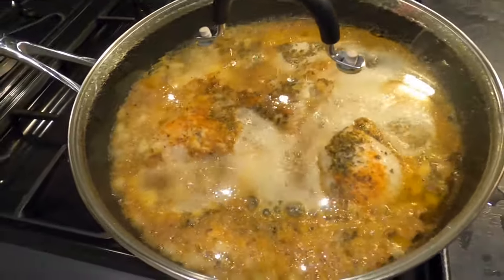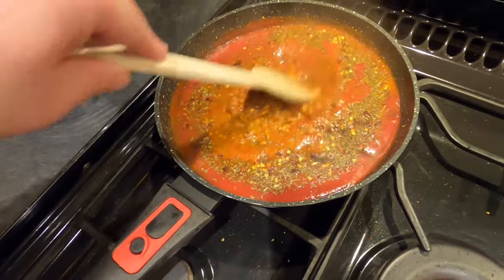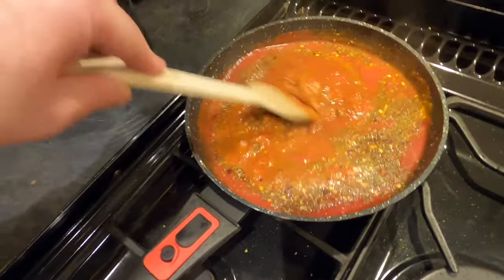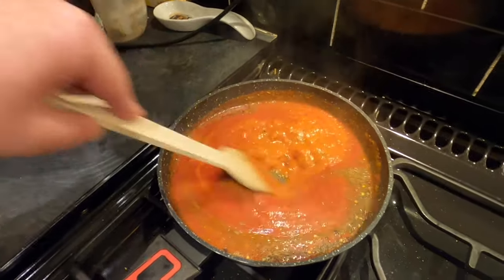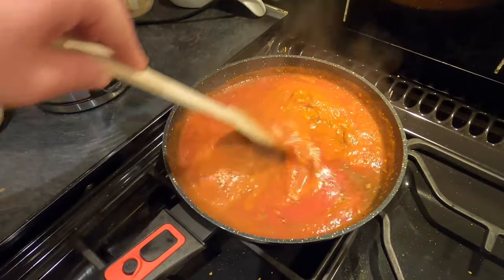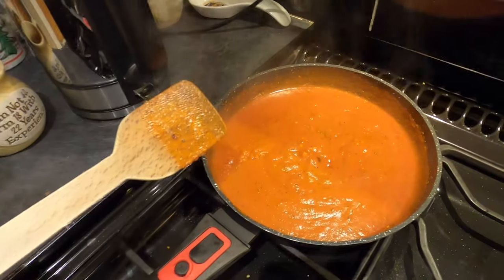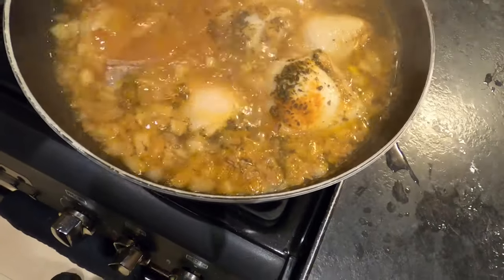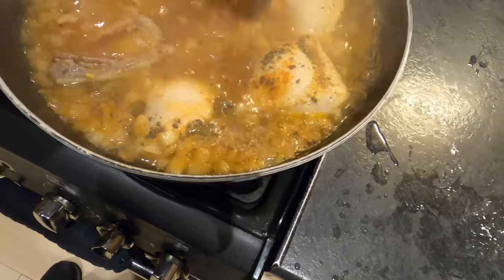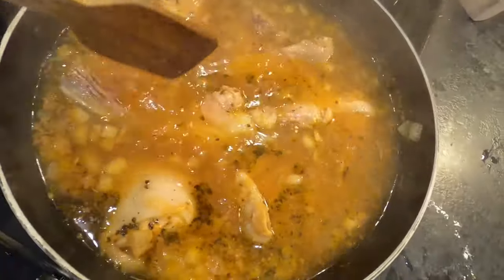You can see now that the chicken has come to a simmer. I've turned the ring right down and I'm just going to leave that now for 30 minutes. The sauce has started to come to a simmer also, so I need to work the peanut butter into it and the spices around. That is nice and thick actually — I don't need to do an awful lot with this. It's just a case of bringing it to heat and blending it, and that will be a nice spicy, tomatoey and nutty sauce. And obviously simmering the stock is making it even better because I'll be extracting oils and flavours from the chicken skin — and the chicken skin is the best bit, trust me on that one.